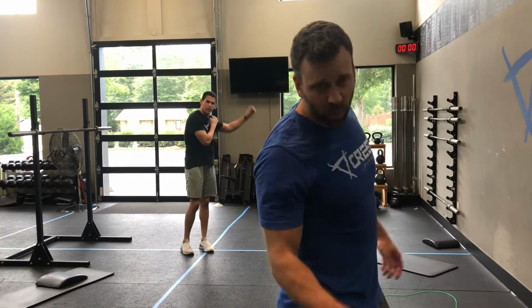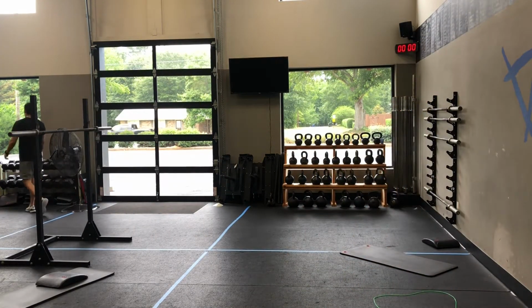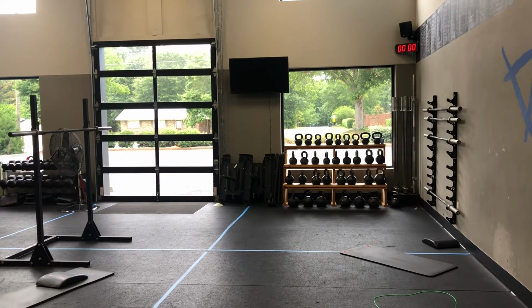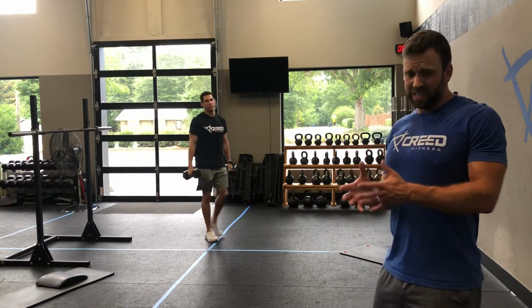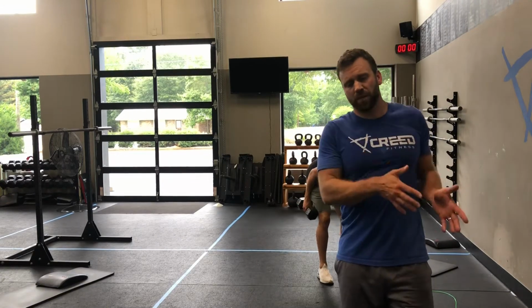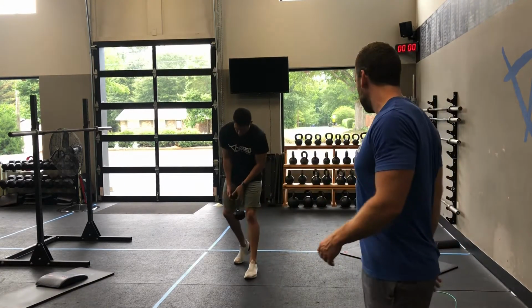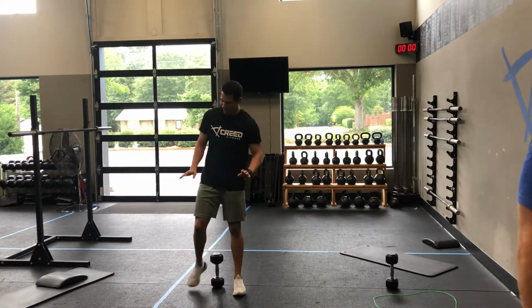Catch your breath, get you a little water swig. Remember, we got a finisher today, core finisher. Coming right up. Go ahead and grab you a dumbbell if you have a dumbbell. You don't have to have a dumbbell, you can have any sort of item, because all you're doing is taking your feet over that. We'll show you that in just a second. Thanks, sir. Oh, we're gonna stand it up, huh? I like it.